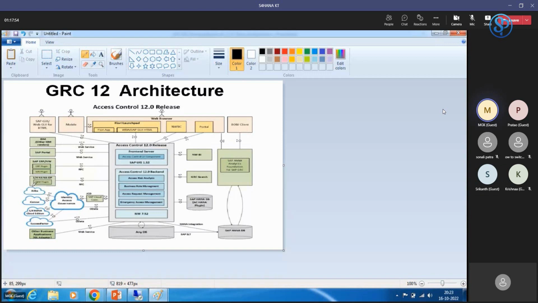The RFC user will be created in the backend system and maintained in the GRC system to establish the connection. Right. So basically, I have ECC ABAP, and also I have the ECC HANA database. Then I have two connectors, right? One is going to ABAP, the other one is going to the HANA database.